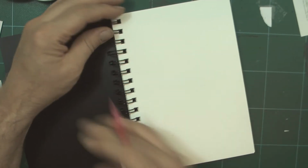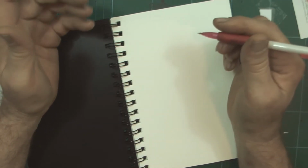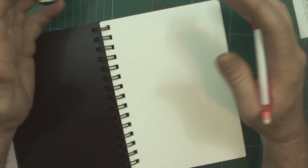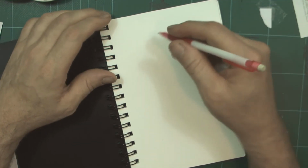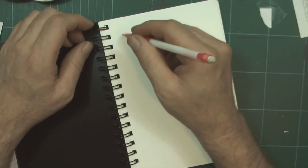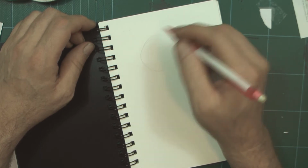So here's a new book that I've started because it's a new year, and I want to draw a picture of an Allosaurus and a Stegosaurus having a bit of a fight. But before I go there, this is where, coming up with the ideas, we do what I call thumbnail sketches, called thumbnail sketches because they're really small. Well, not quite as small as a thumb, but here we go.